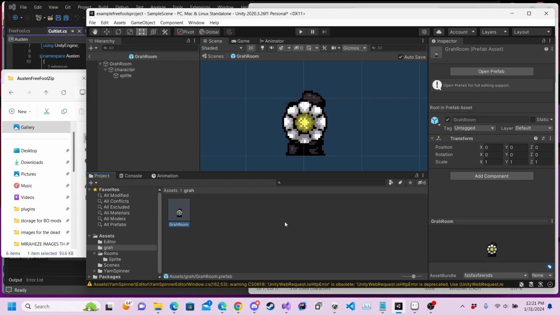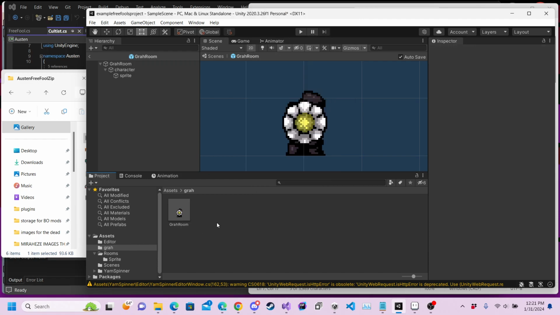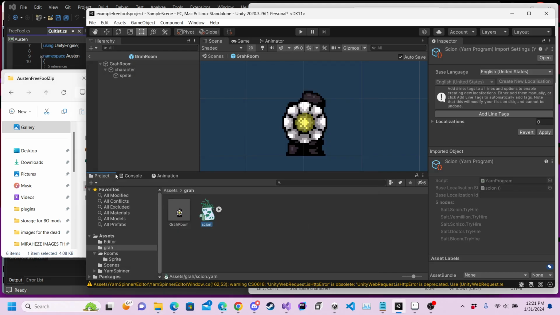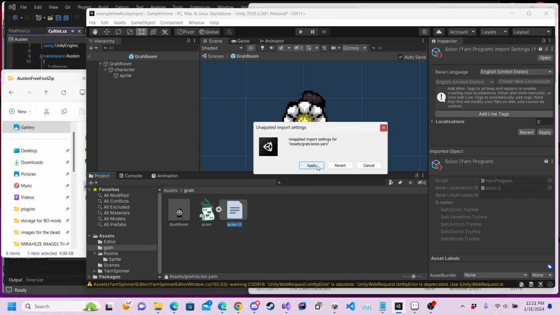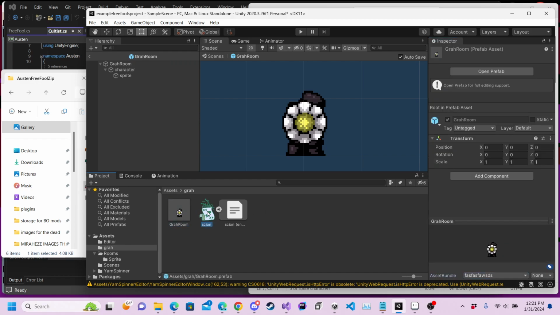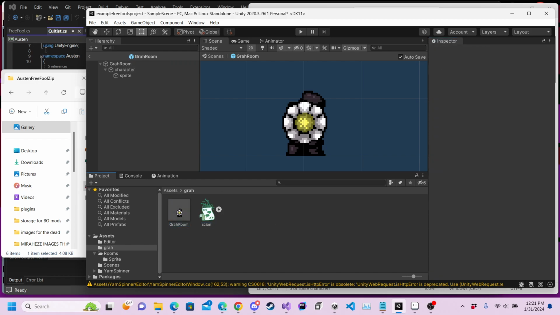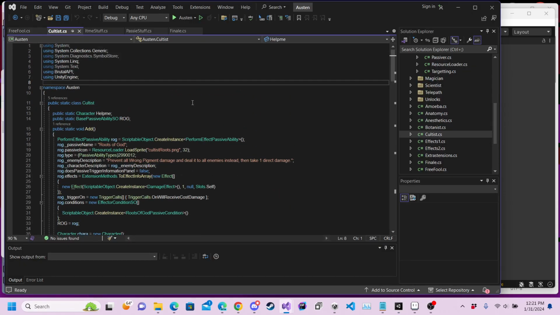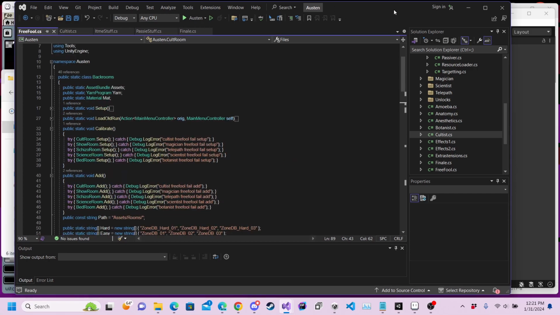And then you would asset bundle this, and you do build asset bundles, and you'd collect your asset bundle, and then you'd put your asset bundle as an embedded resource in your mod. Oh wait, you also need to put the yarn file in here too. You just drag it in, you open it, you click this, and it'll say blah blah blah, and you hit apply because you don't care. And then you also asset bundle this. So you need those two, and then in your mod, there are ways to load asset bundles, but we'll get to that later.